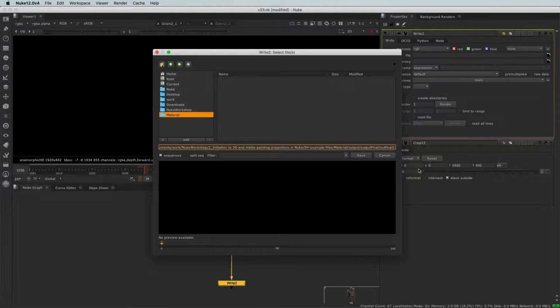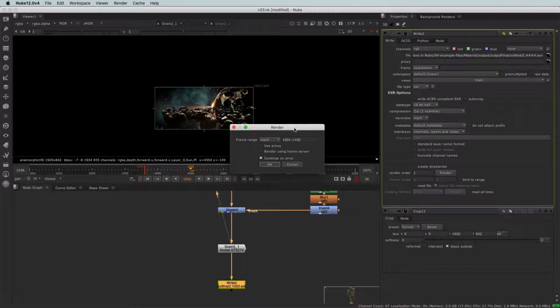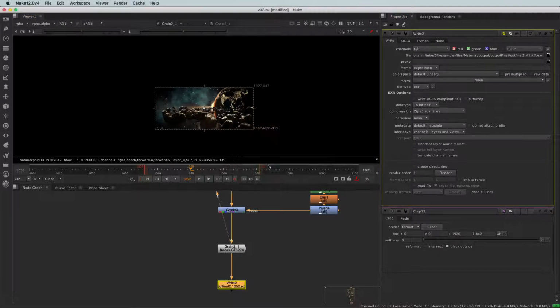And now you want to add a dot and then pound for the frames, and then .exr, your extension. And if you have any doubt about that, please refer to the previous video of this chapter called Render a Test Comp. Then I will hit save, and I'm all ready to render, so I will click on render, verify the frame range, and go from there.